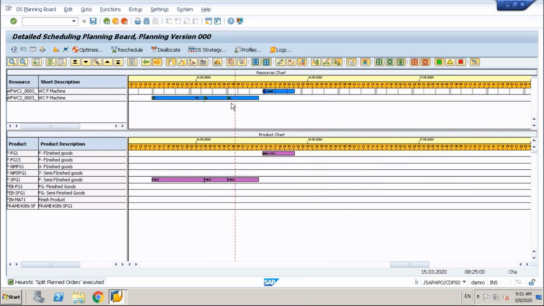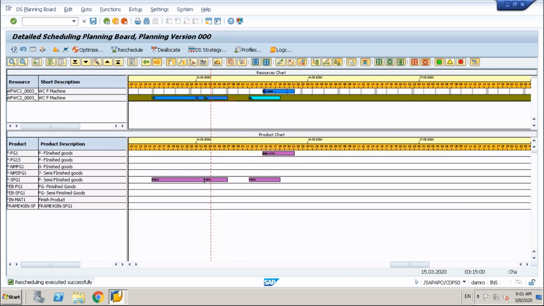So yeah, exactly at 7 o'clock, there is a planned order. So there are three planned orders.